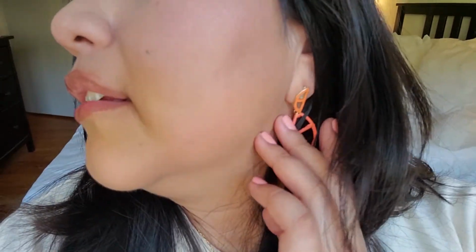My bed is a little bit messy, please don't mind it. But this is what my skin looks like with the foundation on, and you guys are pretty close up, right? It looks imperfect there. I am getting a little bit oily, but that's fine. I can deal with that, it's okay. It's not looking bad.